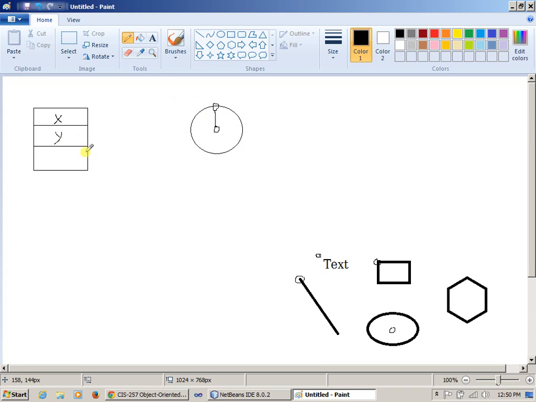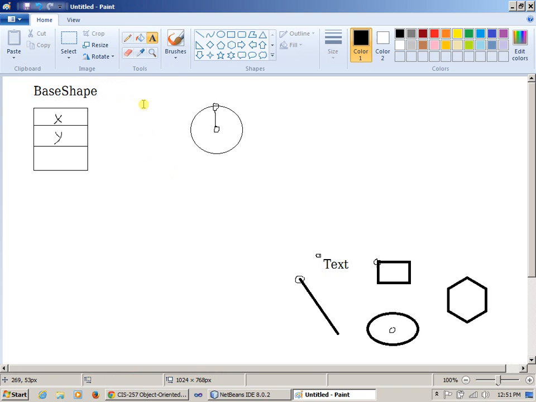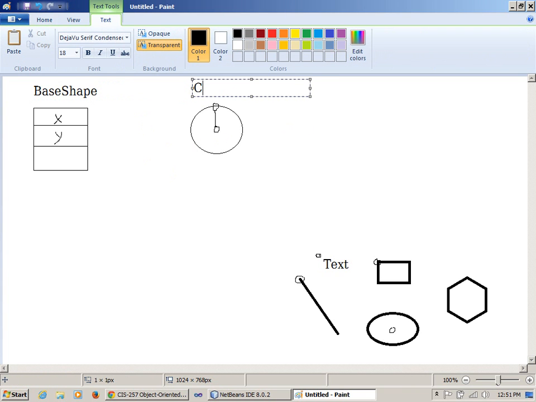Therefore, this base shape may contain X and Y, and we could use this base shape for many other types of drawing primitives. If that was the name of my class right there, this was a more specific shape, which is a circle, right?